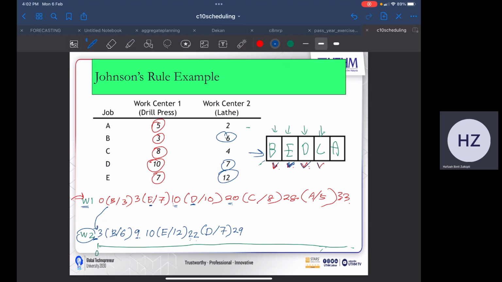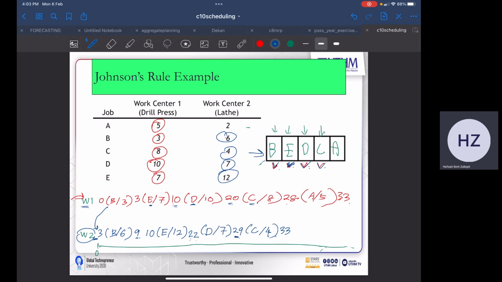And then, same step, we need to process C. First we need to check in workstation 1 at what hour C finishes. It is hour 28. So by this hour 29, C is already done at hour 28, so we can start processing C immediately. C requires 4 hours, so 29 plus 4 is 33.